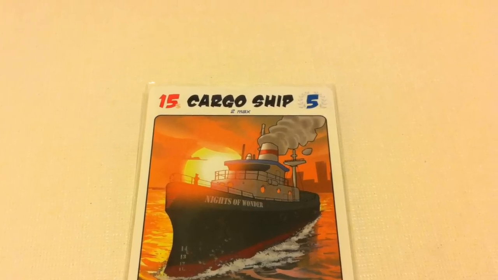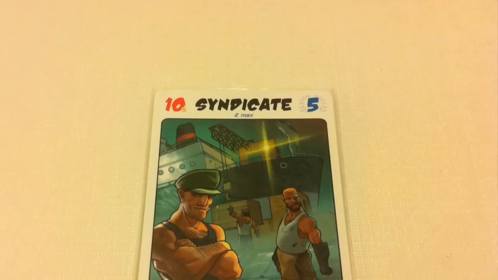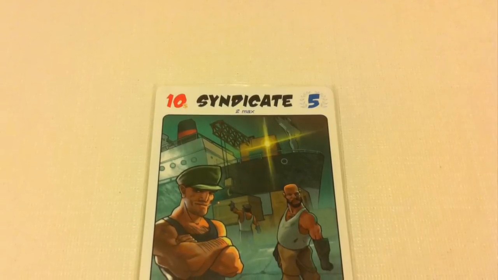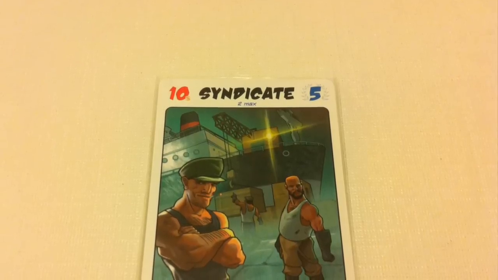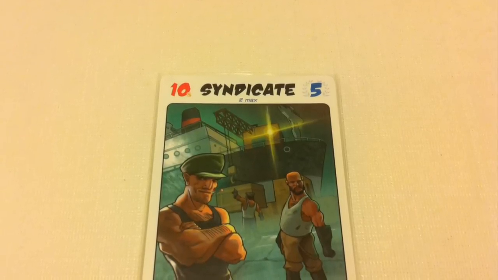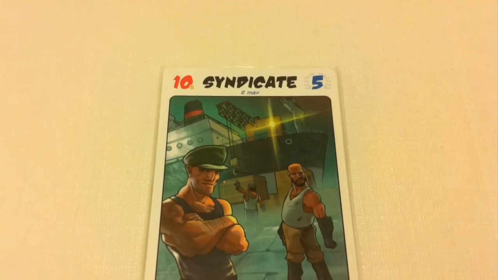The Syndicate gives you a 2-coin reward for abandoning an area that you've bid on to a higher bidder. Usually you're going to have to do that anyways. With this card, you just get a reward for it. So you get 2 coins for doing that.